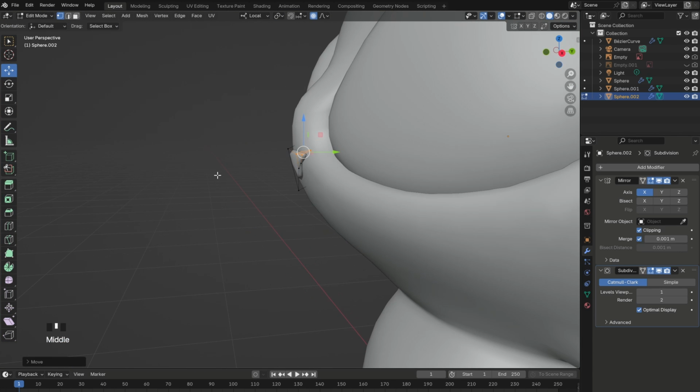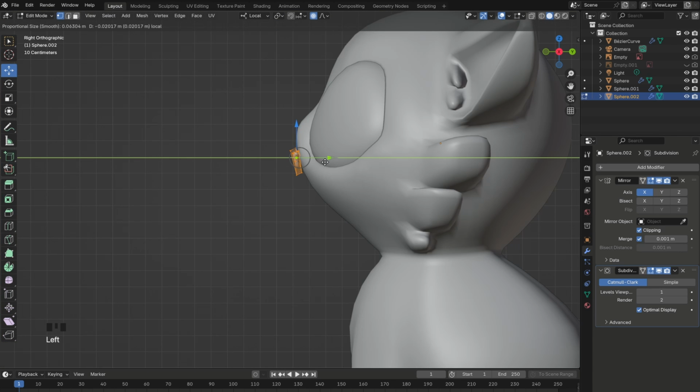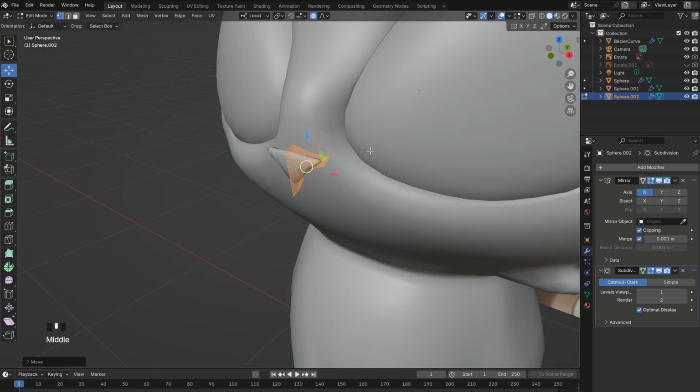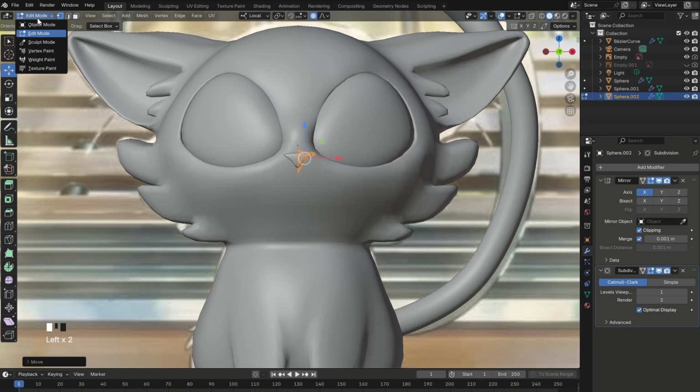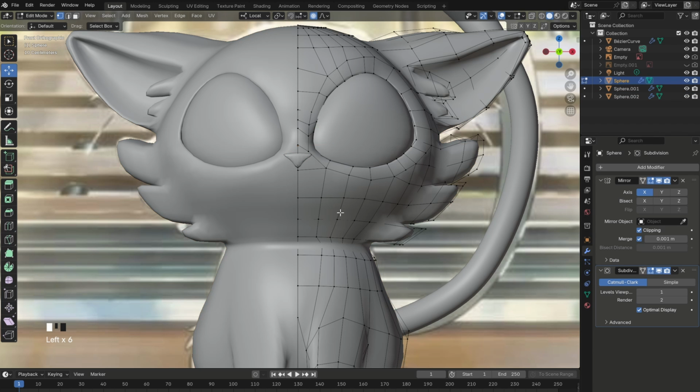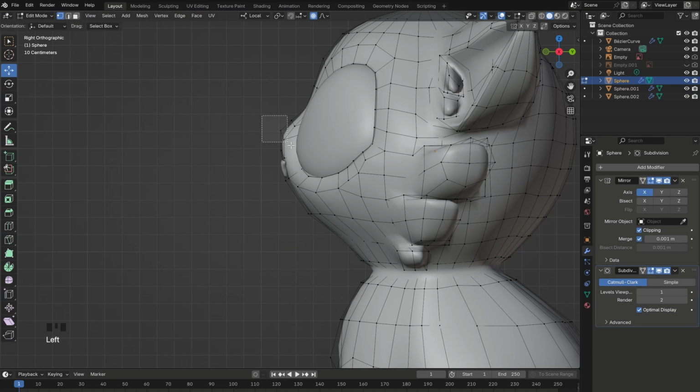Here I realized that even though I placed the nose correctly in front view, from the side it looked completely off, so I decided to go back to the main mesh and readjust it. This can easily happen when modeling, but it's not really a problem as it can be easily fixed, so don't worry if the same happens to you.